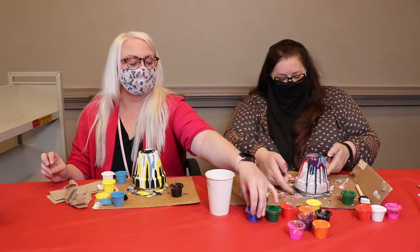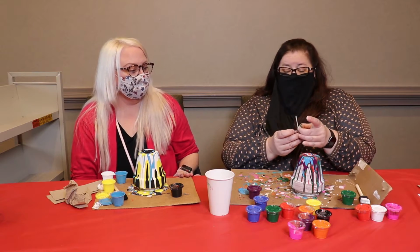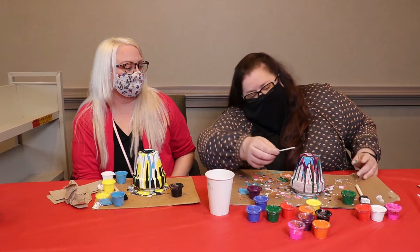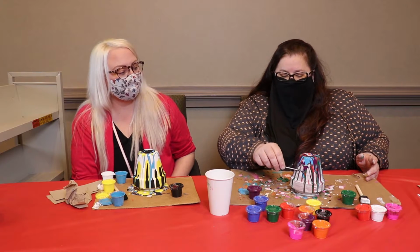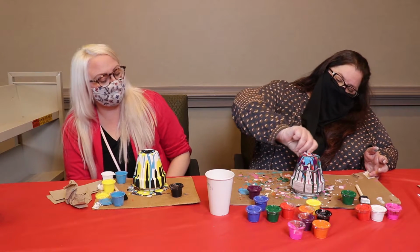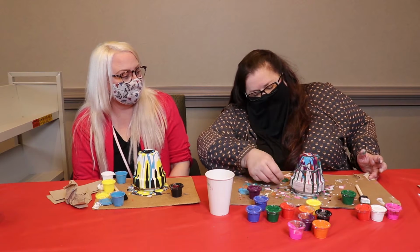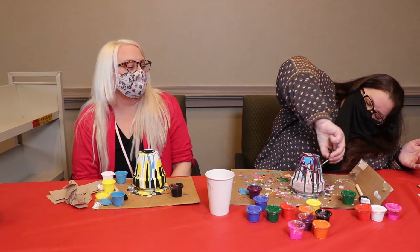Okay, so now that I've got a lot of colors dripped down, this is something that I found that was kind of cool. I took a Q-tip and took the fluffy part off, and then I kind of dragged it through. Once you take the fluffy part off and drag it through the paint, it adds a different little marbleized look to the pot. All the colors that might have fallen back kind of pop out a little bit more.